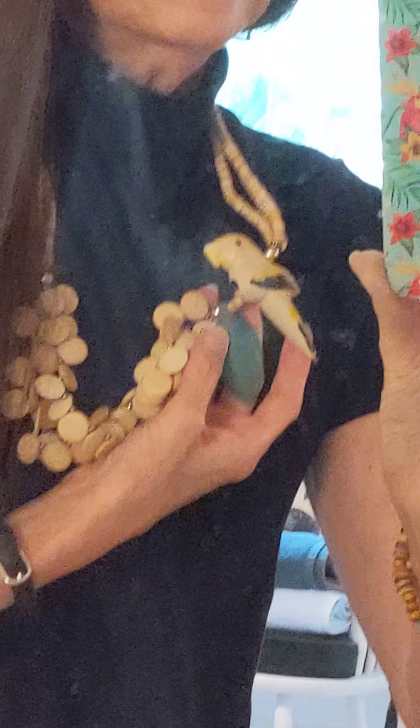Now look at this. This is the cutest parrot ever, and this is like a little decorative area. This actually came from Honolulu, and it came from Marsha up in Sheldon, Missouri. My dad — as everybody knows, my dad passed away in January. He dated Marsha for 10 years, so thank you, Marsha, for thinking of us. I love it. We got this the other day. This is my birthday week, if anybody cares — I'll be 57.